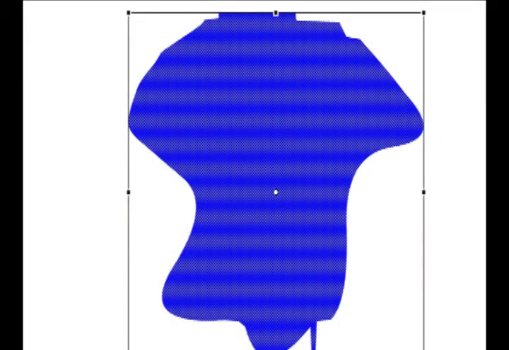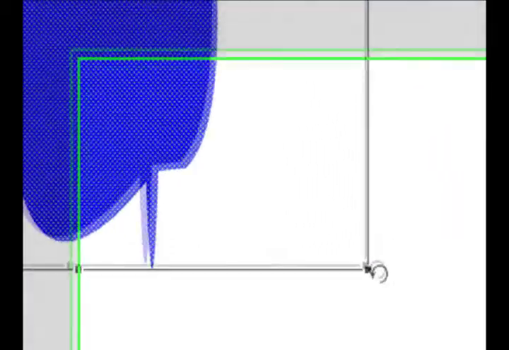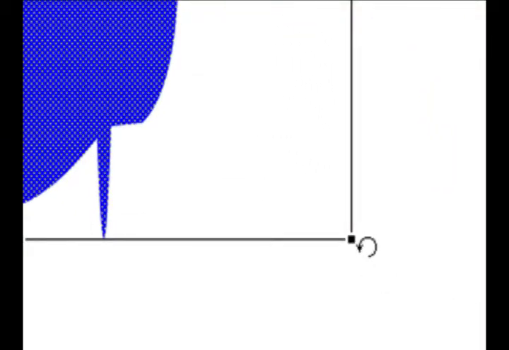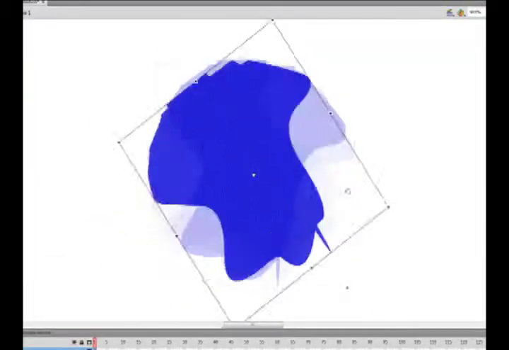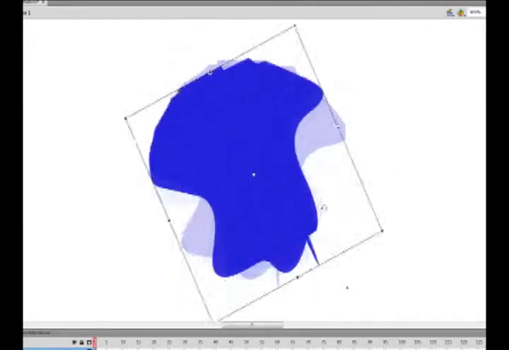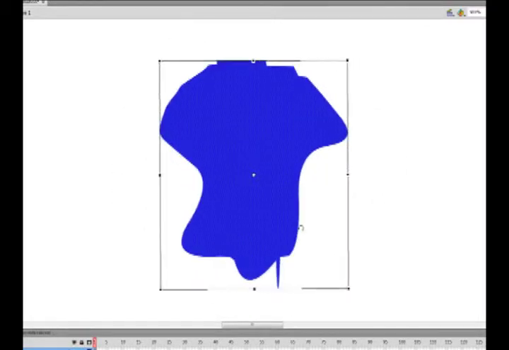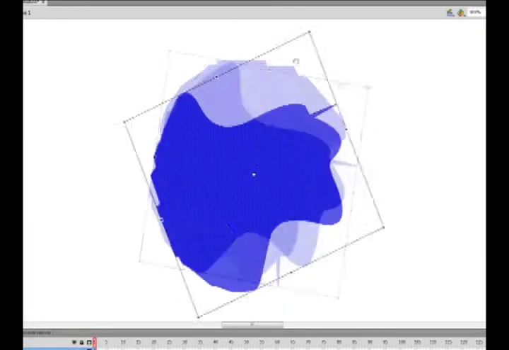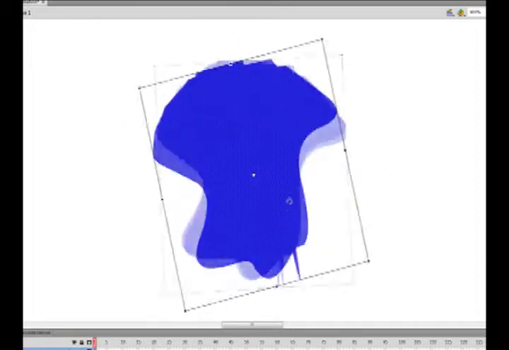But also, you can rotate it using the free transform tool. And the way you do that is you hold your cursor right next to the corner of this, click and hold down, and you're going to be able to spin the object around, just like I'm showing you right now. But what's important to know is, notice this little dot in the middle. That is the rotation point. So right now that rotation point is right in the middle of the object we selected, so when we rotate this, it moves in a nice little circle.